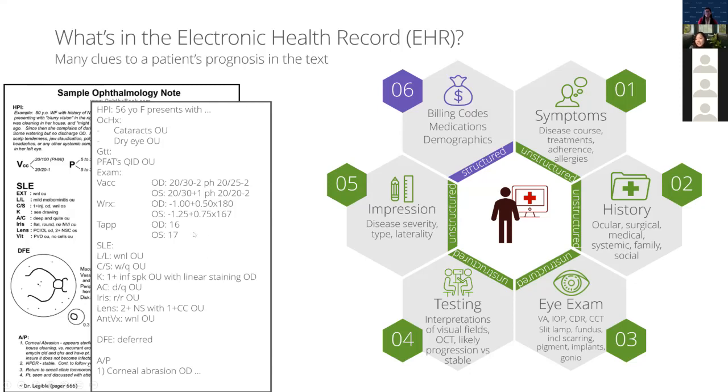But ideally, we'd like to be able to use all of this rich, unstructured text information to understand ophthalmology outcomes because, as clinicians, we're spending so many hours every day writing these notes, right? So, the question is, how can we extract the human readable meaning from these notes into a computer readable format?